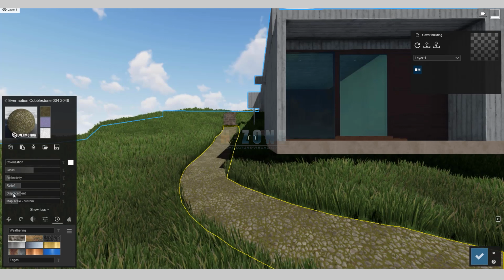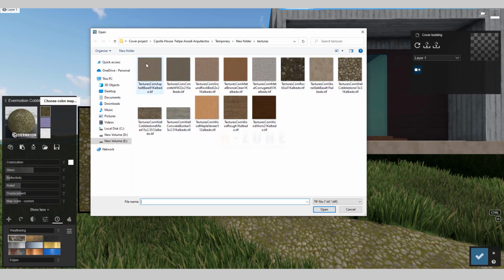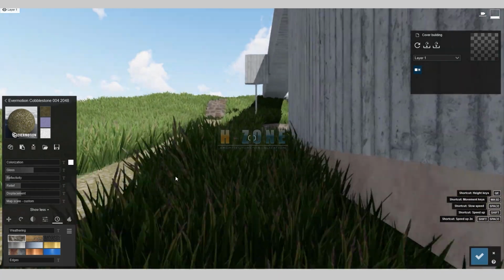You can double click. You can change the material, change the map of the material from outside. You can search on Google and something like that. You can change them. So I will keep that.